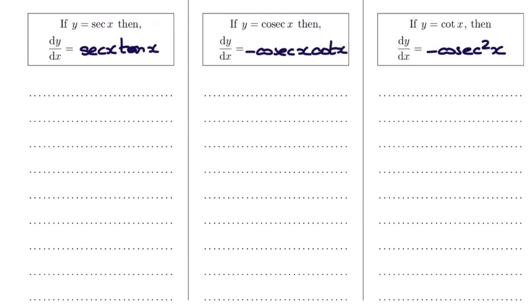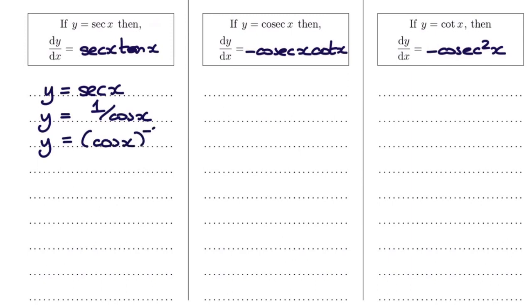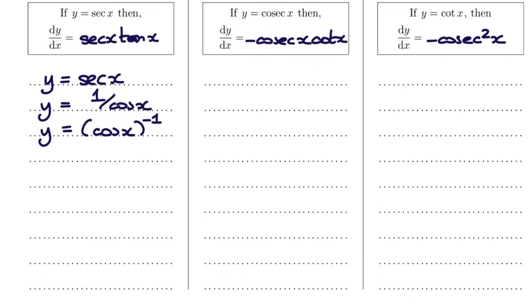Right, so I'm going to start with this one, y equals sec x. Now, remember what sec x is. It's 1 over cos x. Now, it's up to you. You could use the quotient rule, or you could use a bit of dou dee, the chain rule. Now, for this one, I'm going to use the chain rule. So I'm going to write it as y equals cos x all to the power negative 1.